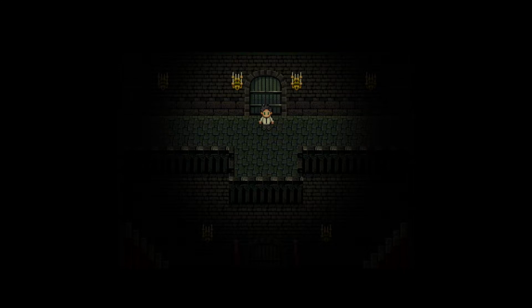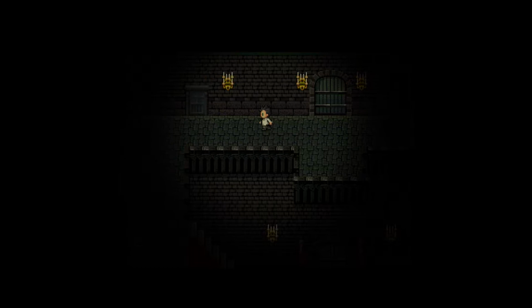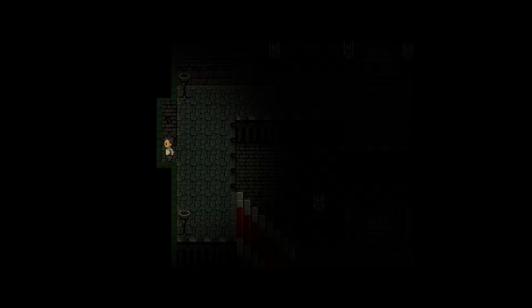Sorry for my mouse popping up on the screen. That's okay. So second floor passage. But which passage? There we go. Okay, so the hallway. What do we have here?